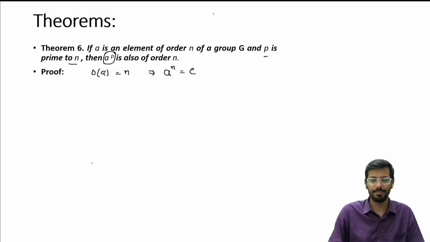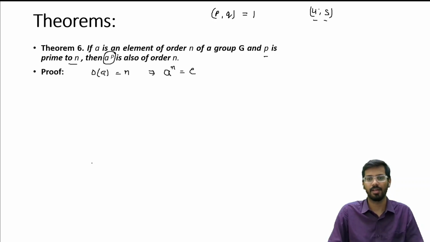The idea of relatively prime is that if two elements, suppose p and q, are relatively prime, then the greatest common divisor is 1. For example, if we take 4 and 5, there is no common factor between them except 1. These two are not divisible by anything other than 1 as a common factor. But this 4 is not prime, 5 is prime, yet they both are relatively prime. So the greatest common divisor is 1.